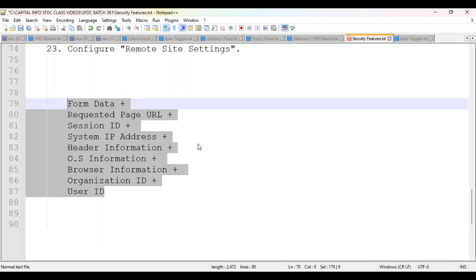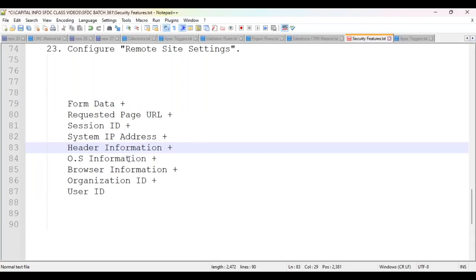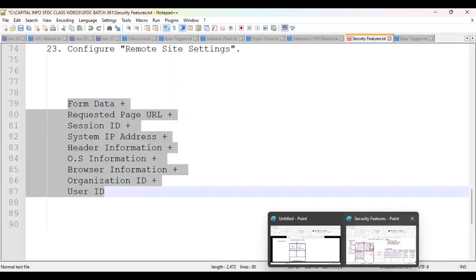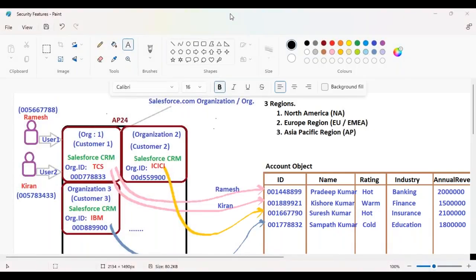Now, as soon as I click on this save button, Salesforce will collect this whole data. The data will be sent to the Salesforce server over here. Now the server is going to collect these records. As soon as the request has been sent, the server will validate your organization ID. Whatever organization ID we have in the request, it will validate whether the organization ID is correct or maybe an invalid organization ID; it will cross-check that.